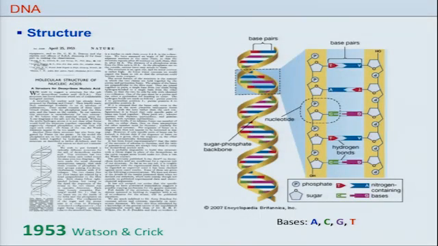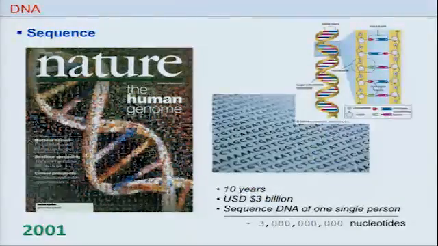So we have our Watson and Crick, 1953, our various bases, A, C, G, and T, just a kind of quick review. We have sequencing. A little bit of it gets generated here. There may be some people here that were somewhat integral to these projects, just at a guess. $3 billion, and 3 billion and change bases, more or less.